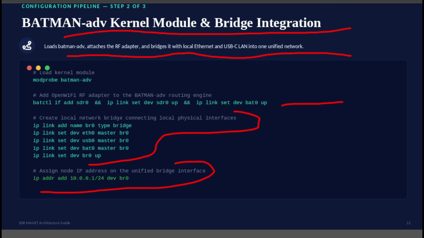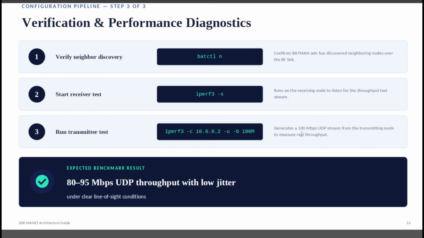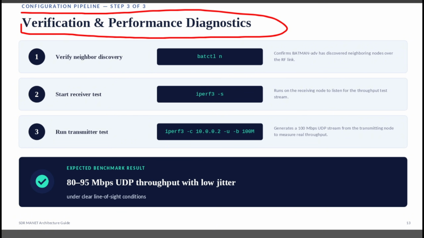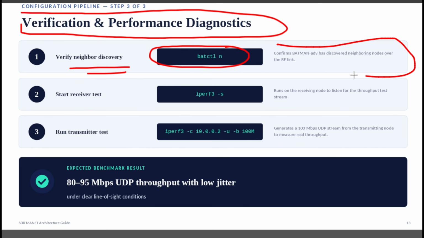Now, verification and performance diagnostics. Step 3 is verification. First, we run batctl n to confirm BATMAN-adv has actually discovered its neighbors over the RF link.